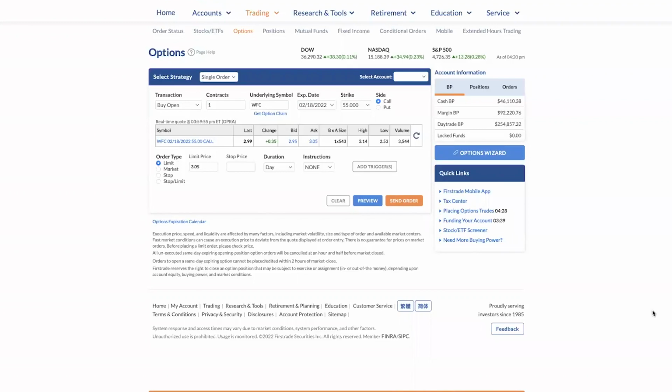With that, I hope that this was helpful in giving you a better understanding of the upcoming earnings season and how to go about researching a stock, and giving you a better understanding as to the things that I look at to see whether I think a stock is going to beat or miss on earnings, and how I can set up a trade in OptionsPlay and potentially execute that here in your First Trade account.